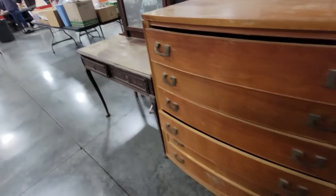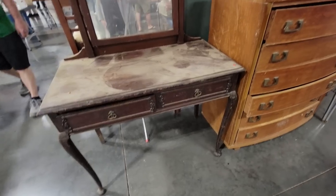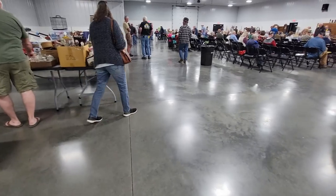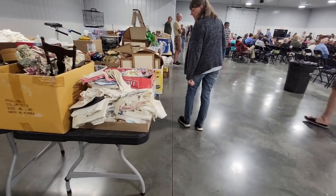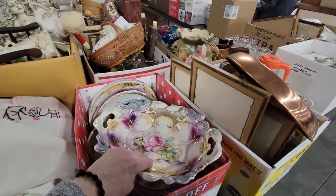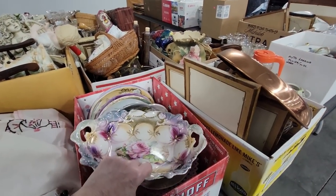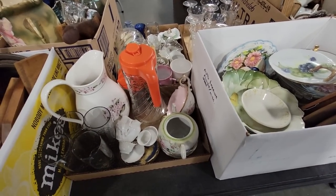I'm not in the market for furniture because I don't have any space for it or any way to get it home, but there's always great furniture at auctions. And honestly, it doesn't go for very much. So if you want some antique pieces of furniture, you can probably get a great deal at an auction because a lot of people don't want to haul it away. Check out an auction — that's typically the best place to go.